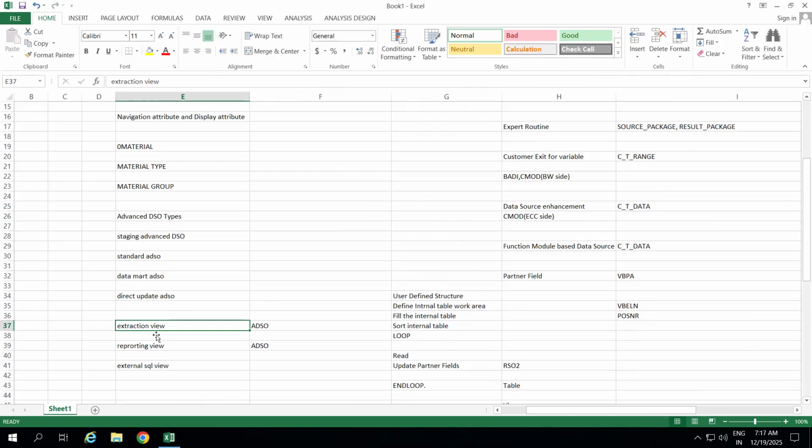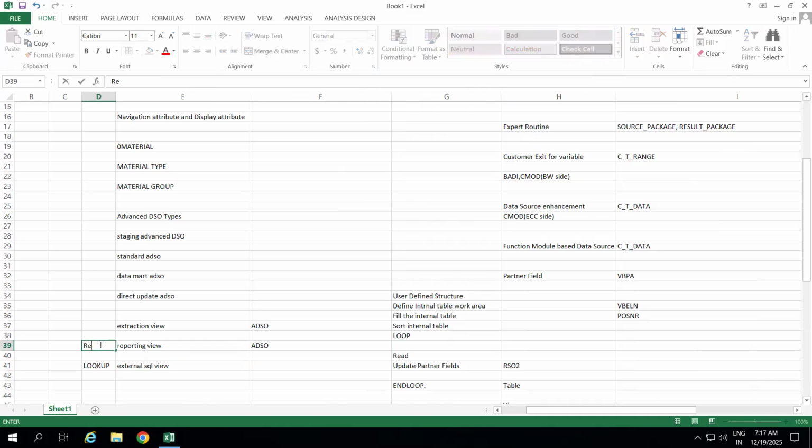When I create a report on top of an ADSO, it will bring data from the reporting view. When you are writing code in the end routine or lookup in the transformation, then you can use the SQL view for lookup purposes.